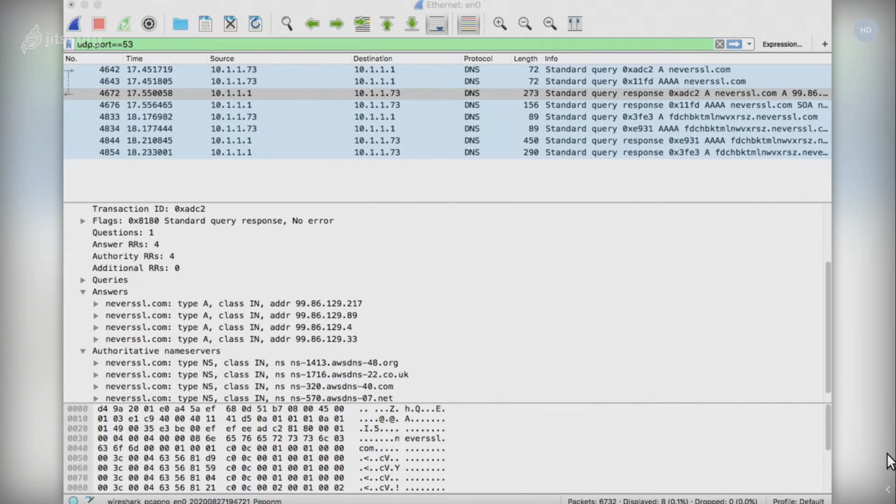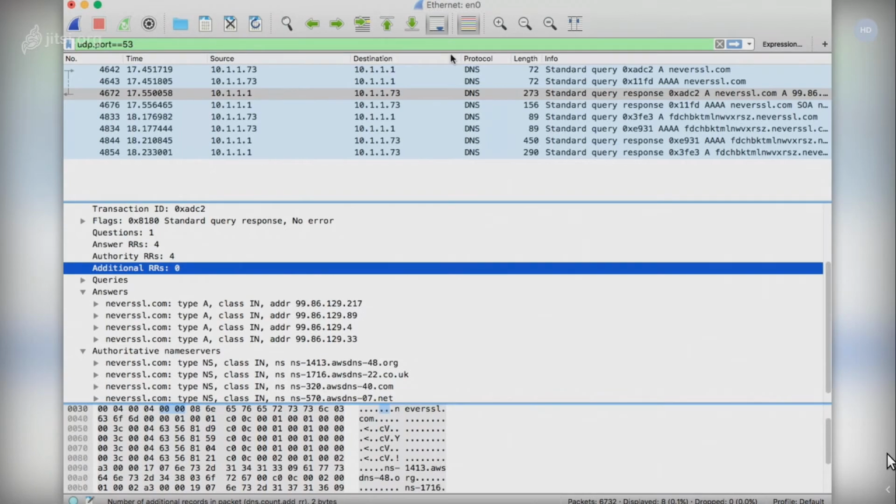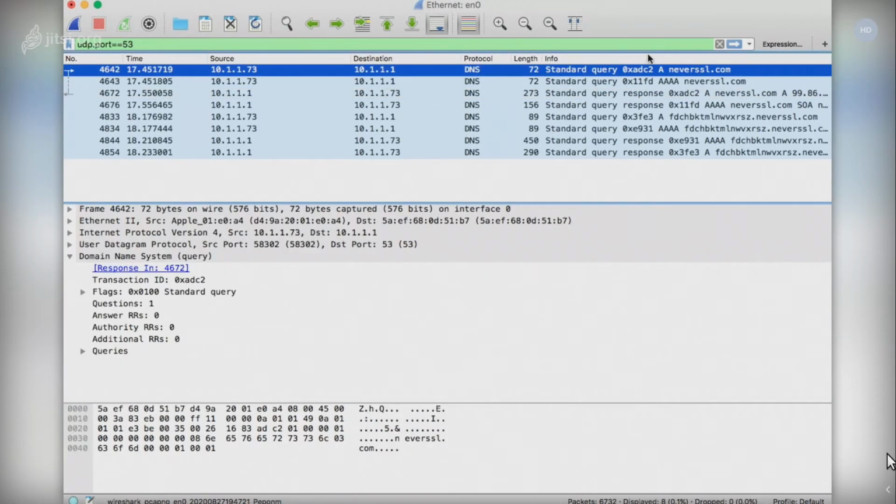Okay, but you do see an A record request though, right? Like my top line here, where it's making a standard query for an A record and somebody else's name here at the very end of the info. I believe so. Yeah, I've got standard query and then an address. Okay, yeah, I got those.